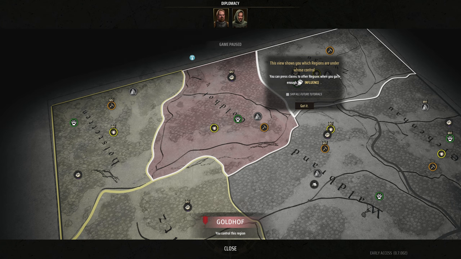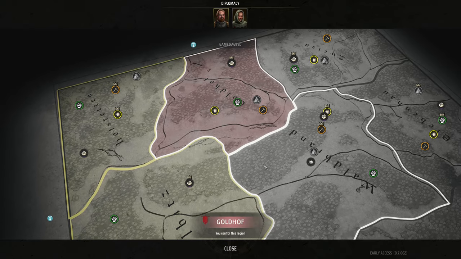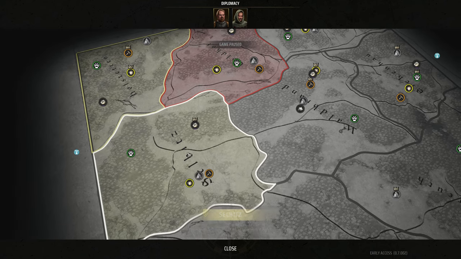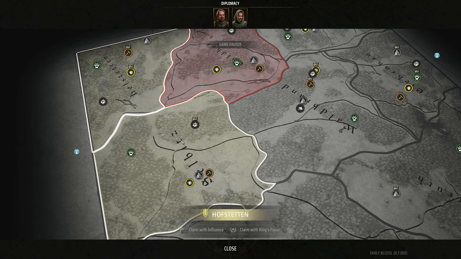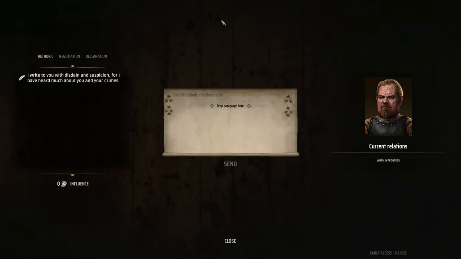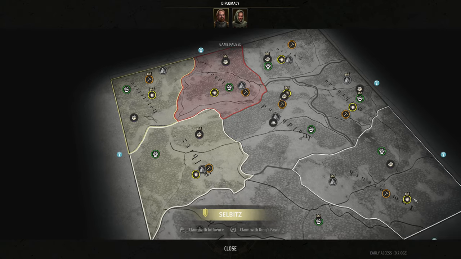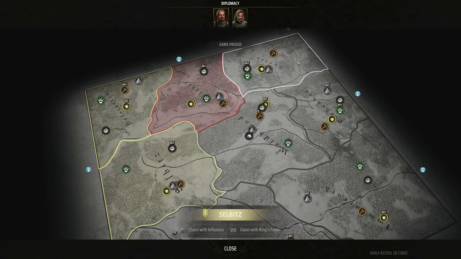This view shows you which regions are under whose control. You can press claims to other regions when you have enough influence, and that will come later. But this one is, for example, owned by, I think, Hildebord. Can't really see that. You can also click on them and talk to him, but we have no influence. So I don't think I can do anything yet. But you can claim these regions from the outlaws, I guess, or the bandits.